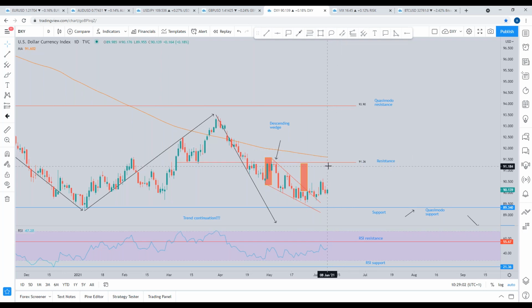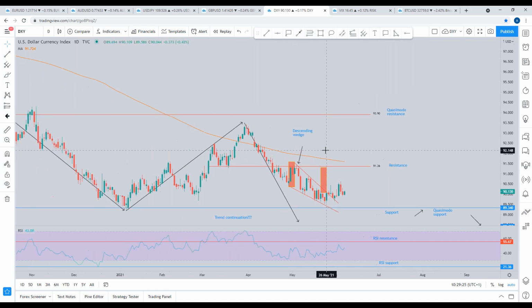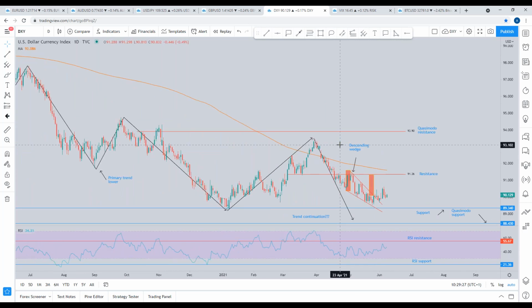Circling around this area. So for me, this is reasonably formidable resistance, which if we do rally as far north as this point here, we could see a bearish reaction. Now, why do I think that? Aside from the resistances plotted at this area, the reason I believe that we could see counter-trend sellers make a show at this point is because of the overall trend.